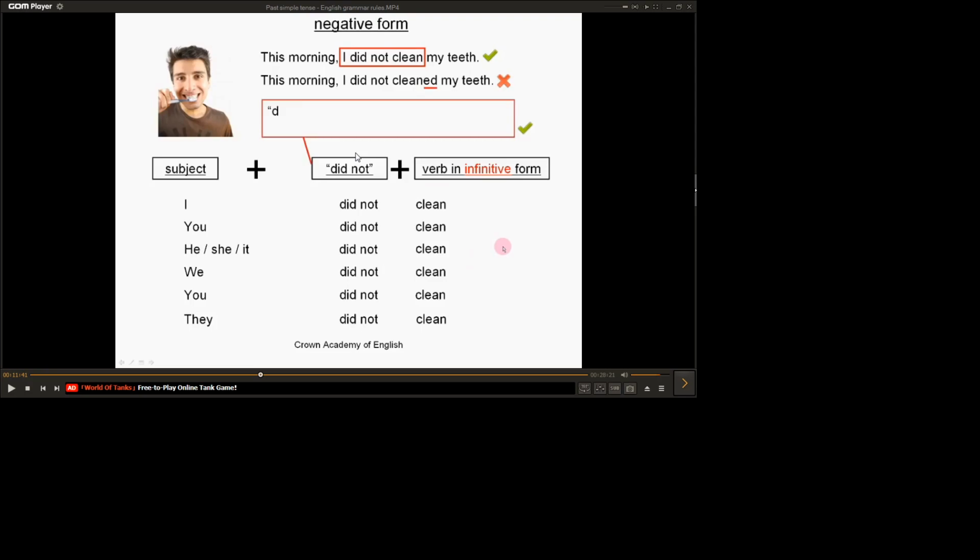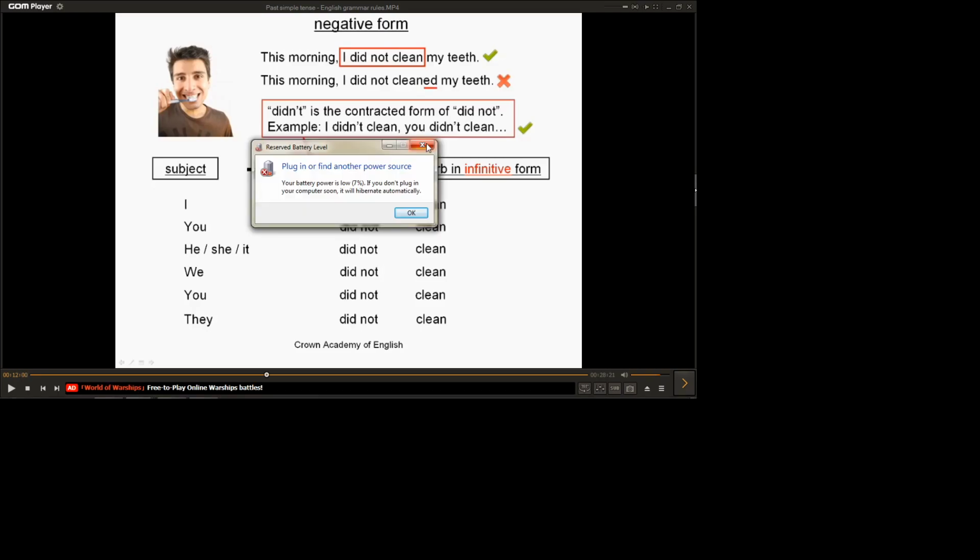And we can either say did not, or we can say didn't. Didn't. This is the contracted form of did not. Did not ini bisa dipendekkan menjadi didn't. Oke? Jadi did not boleh dipendekkan jadi didn't. Kalian jangan sampai bingung kalau ada kata ini, karena ini kependekan dari did not. Didn't kependekan dari did not.